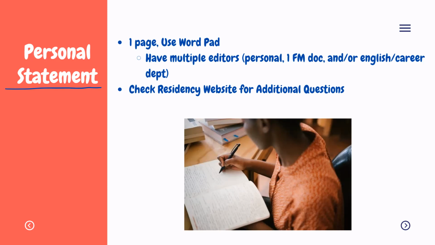Usually if you're just going to tack it on at the end, you use the same personal statement that you use for all the other programs. At the end, you just say question one, copy what the question is, and then answer it. They'll tell you if they're word limited, but usually they're very concise questions. They don't want another essay, so no more than a paragraph for those additional questions.